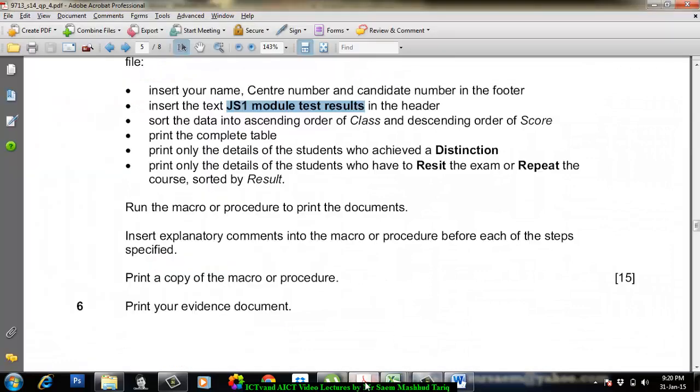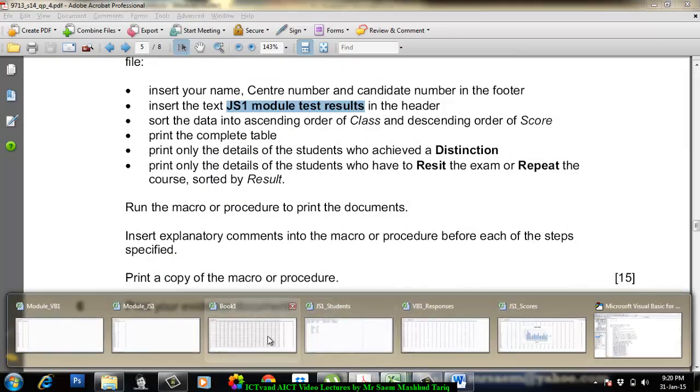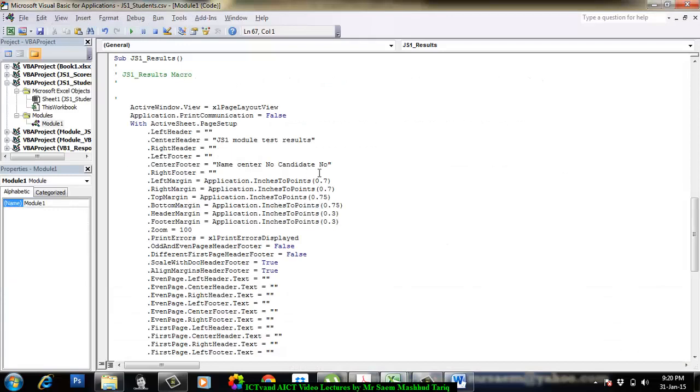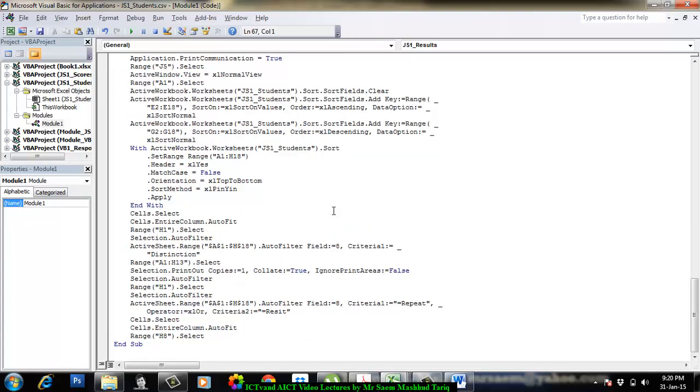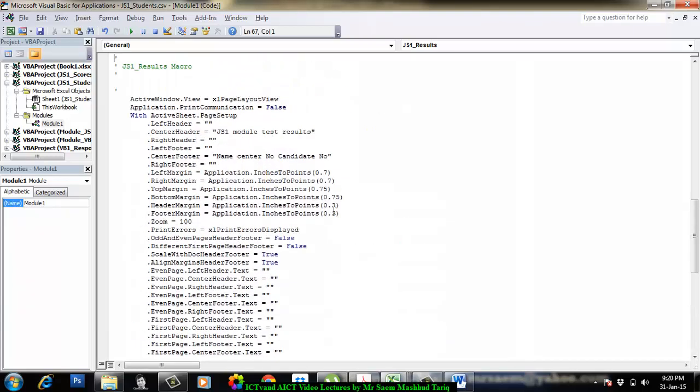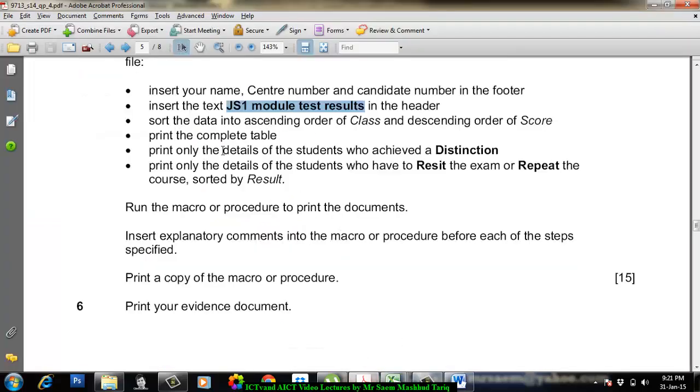And we need to add in comments at these specific steps. How would you add comments? You'll add comments this way. For example, you have your names here. Wherever you have entered your name, here you go. Using the apostrophe, you can enter the comments. So you will be entering all the comments over here.